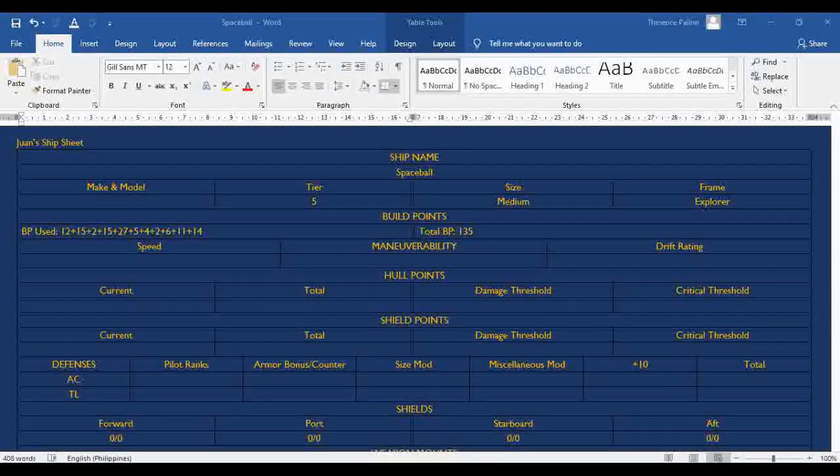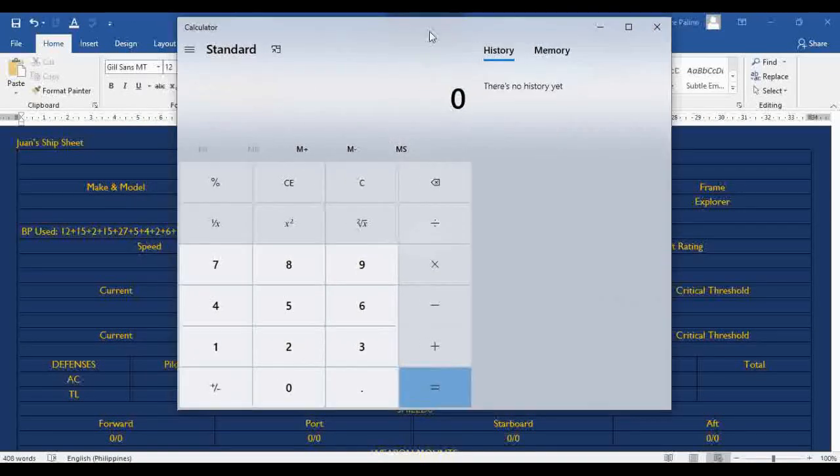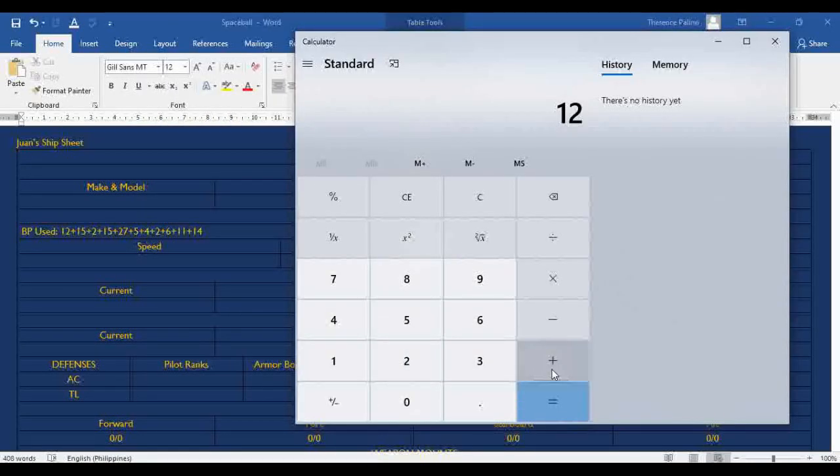Man, we're probably going to have to calculate all this pretty soon. Well, why not just do it now? There's our calculator. So 12 plus 15 plus 2 plus another 15 plus 27 plus 5, 4, plus 8 plus 11 plus 14. 113 so far.